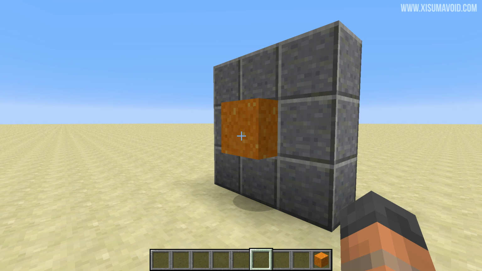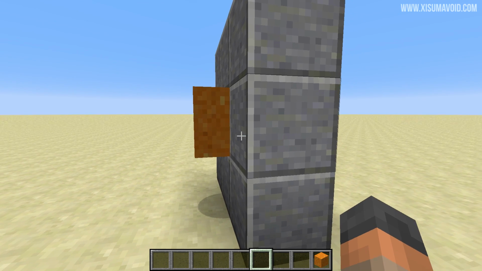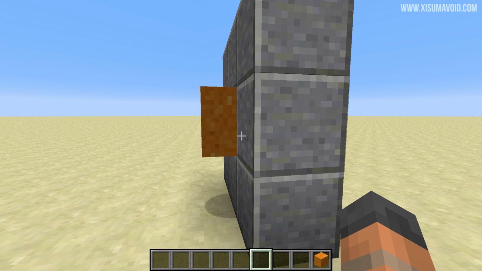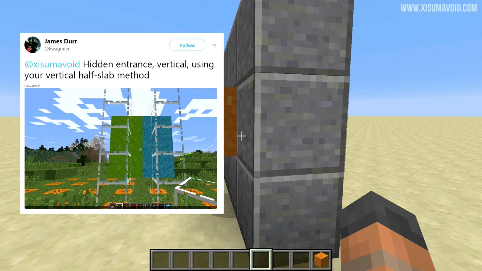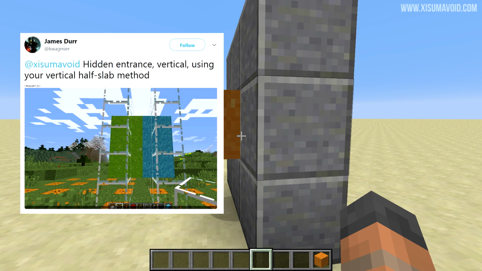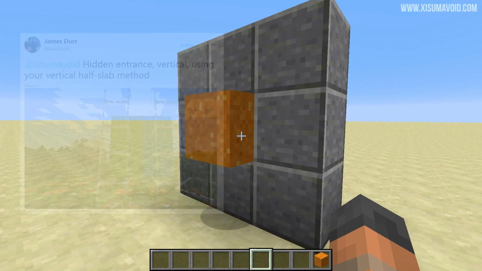This, my friends, is a vertical slab. If you haven't seen our recent video on vertical slabs, there'll be a link to it in the description box down below. This trick has enabled us to walk through walls thanks to a tweet from James Durr. So James, if you're watching, thank you for sharing this with us. Hidden entrance vertical using your vertical slab method. Let me show you what James has come up with here.